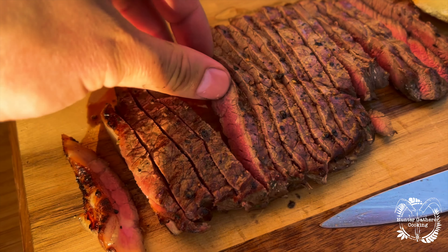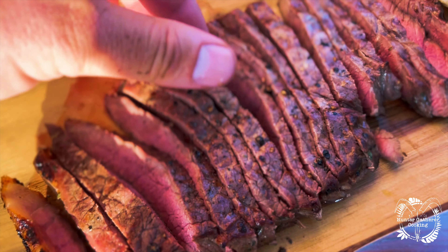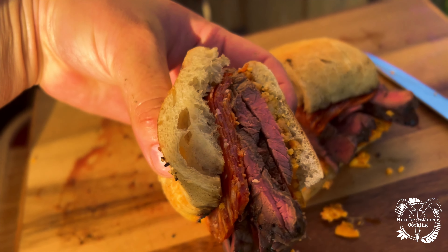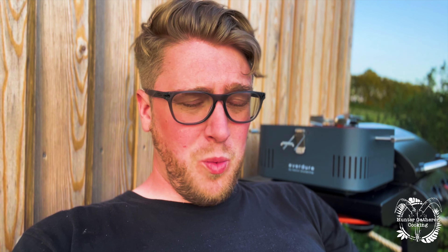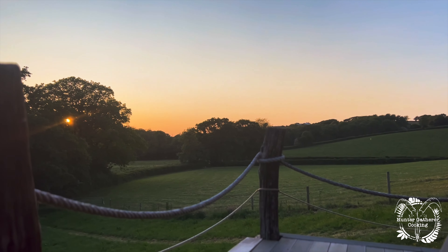So this is a topside steak and it's come out really really well, but I find if you cut it thin it just helps when it's in the mouth. I've messed up - I've just been down to the hot tub to check on it and it's way too hot. Way, way too hot. If I got in that I would probably do myself some harm - it's that hot. That is a very efficient hot tub, so I'll have to let that cool down. Never mind, try in the morning.